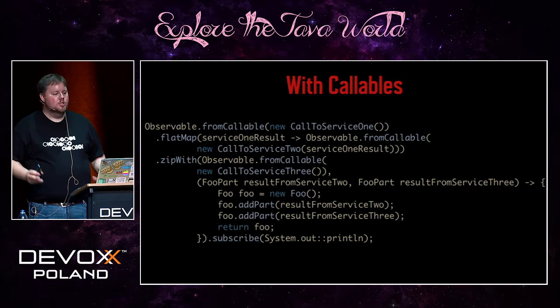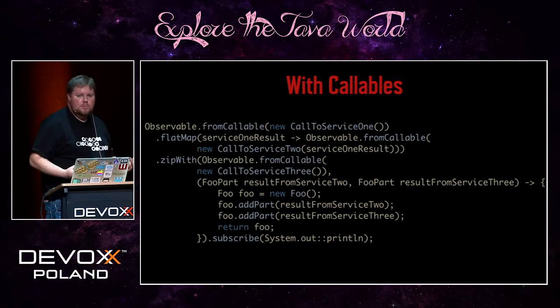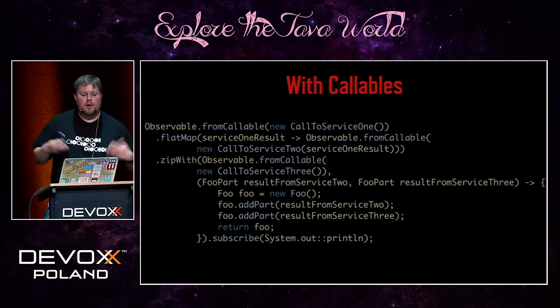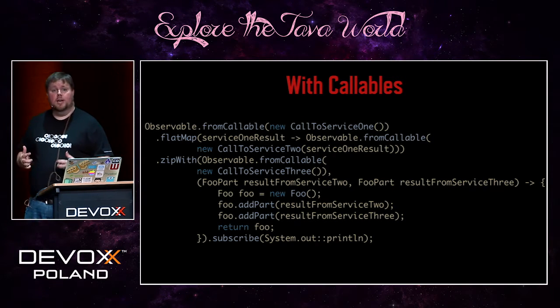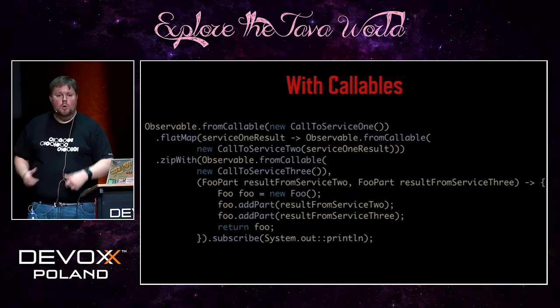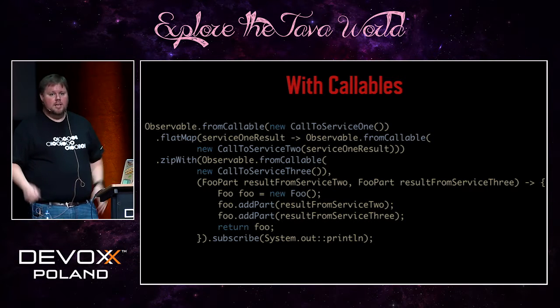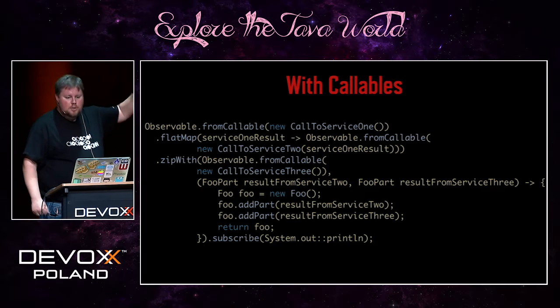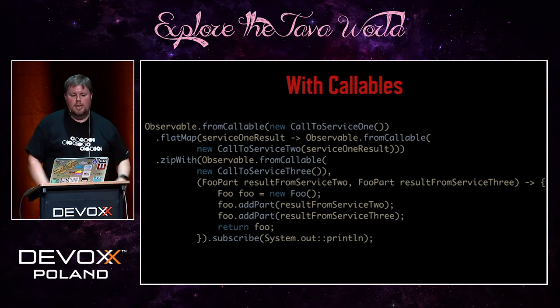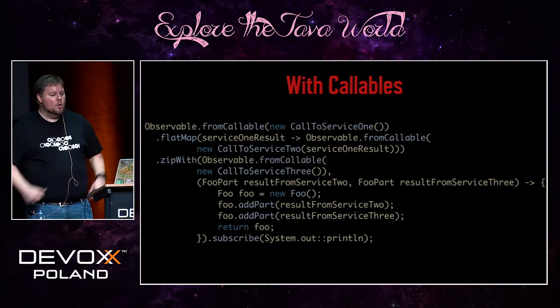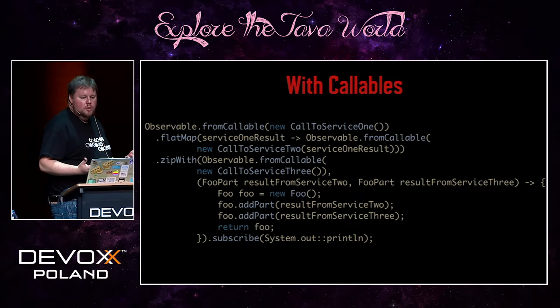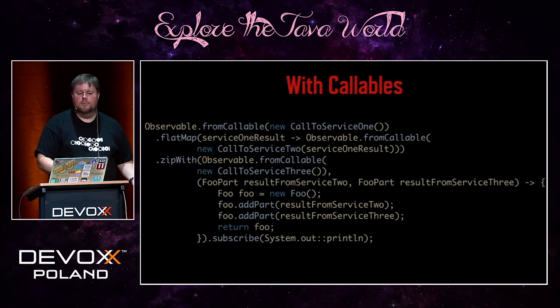And then we are going to compose that with another observable using an operator called flatMap. So flatMap is just a special case of the map operation. What does map do? Well, map takes some collection of things and applies a function to every element in that collection. Well, the interesting thing that we see here is that if we call fromCallable, we're going to get back an observable of foo_part.